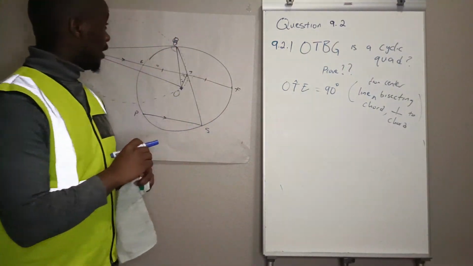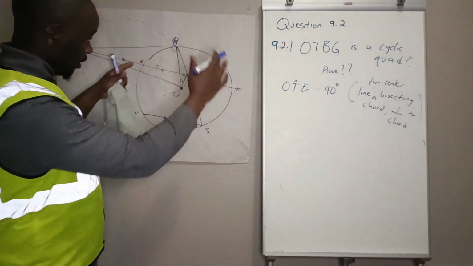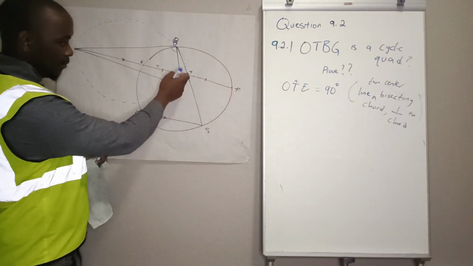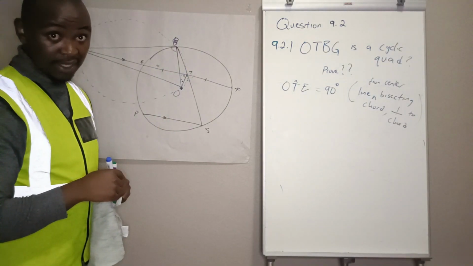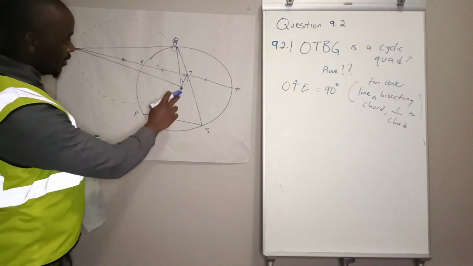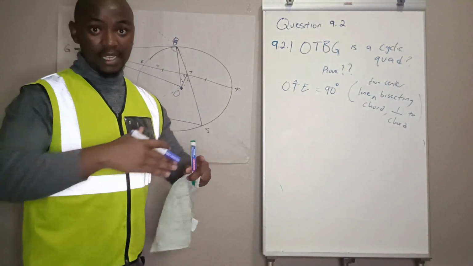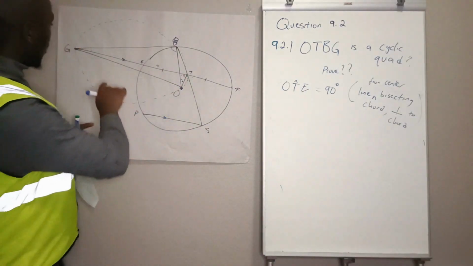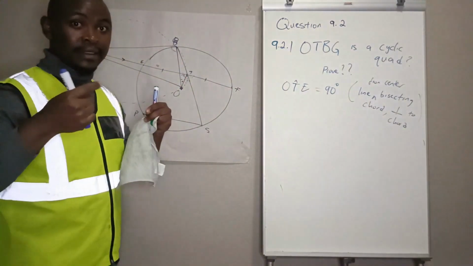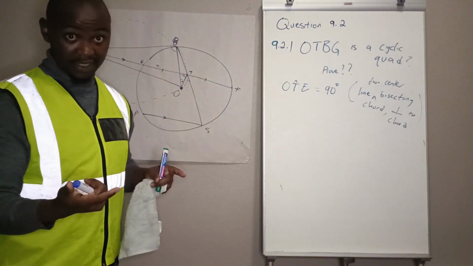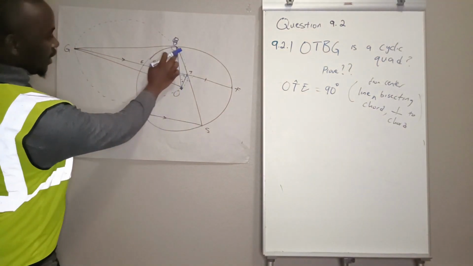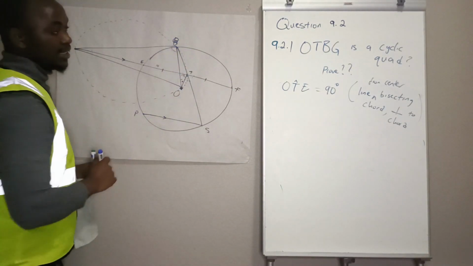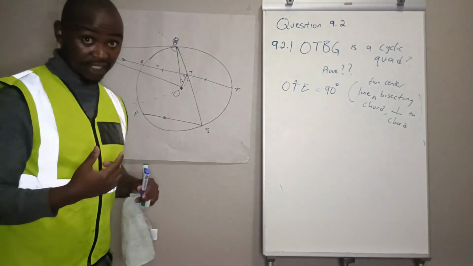You might be asking yourself, how is this man figuring out all of these things? I told you that once you are given facts within a diagram, like this line bisecting this one, know that you'll use that. If you are given a radius, always think of theorems that go about a radius and think, how can I use that to my advantage? If you are given a tangent, think, what theorems go with the tangent? So we already know that if there's a radius intersecting the tangent, then it's definitely perpendicular to that tangent.